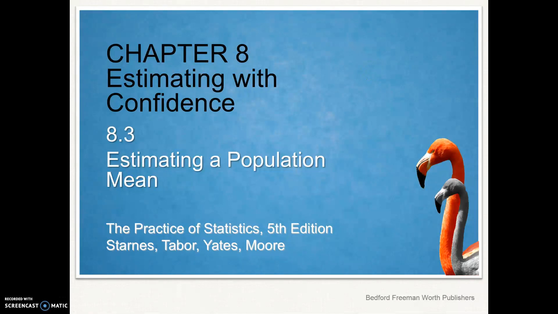Welcome back to chapter 8, Estimating with Confidence. This is the beginning of section 8.3 and we're shifting into estimating a population mean. In the previous section we estimated a population proportion, so we'll be looking at estimating mu by using our point estimate of x bar.